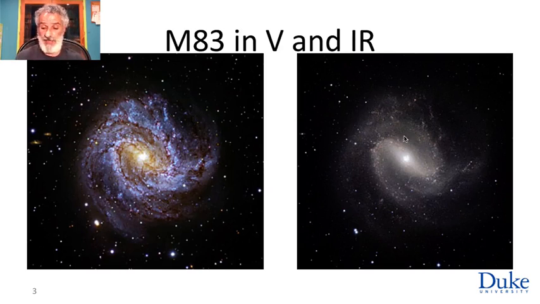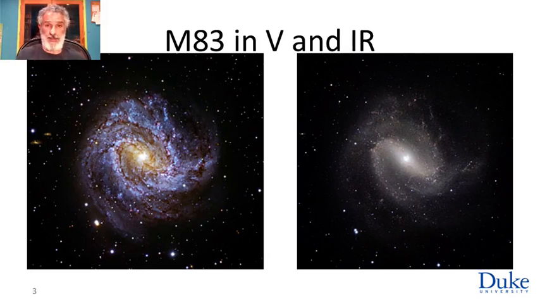But when we look at the same galaxy on the right, in the infrared, we see that the contrast between the arms and the rest of the disk is far reduced. There are stars, there is luminosity in the rest of the disk. It's just that less of it is new blue stars and ionized hydrogen. Those are concentrated in the arms. It's very important to realize the space between the arms is far from being a vacuum. So we have the stars in the disk.